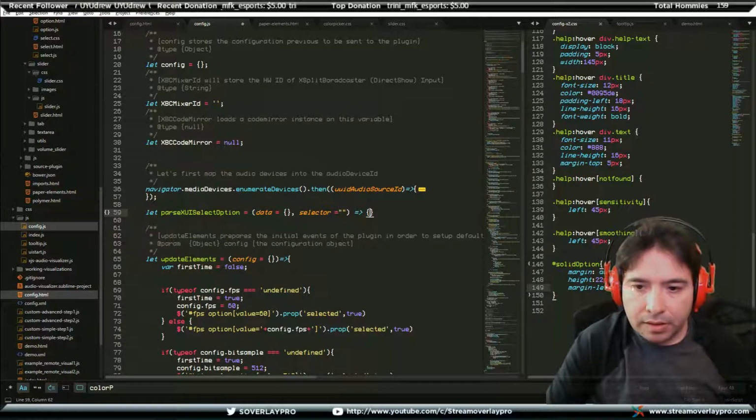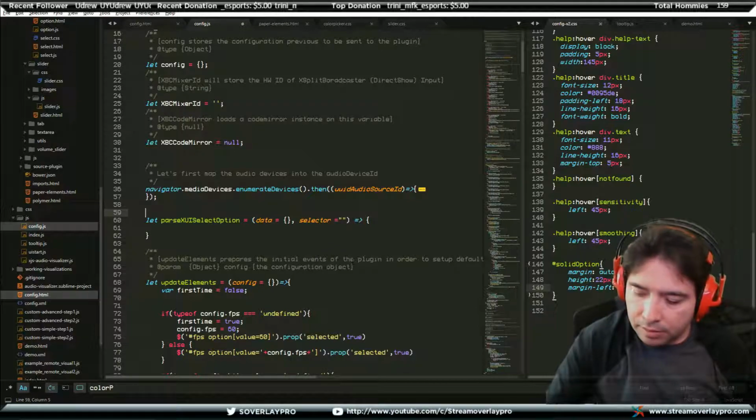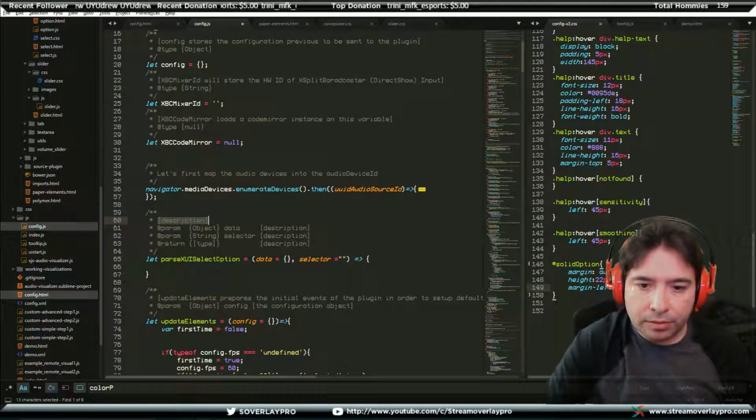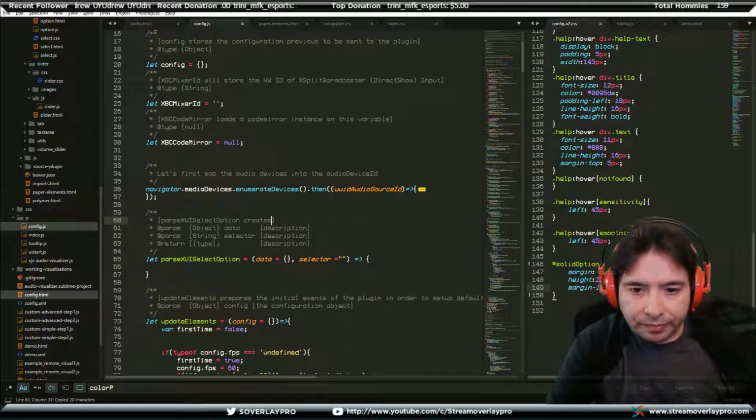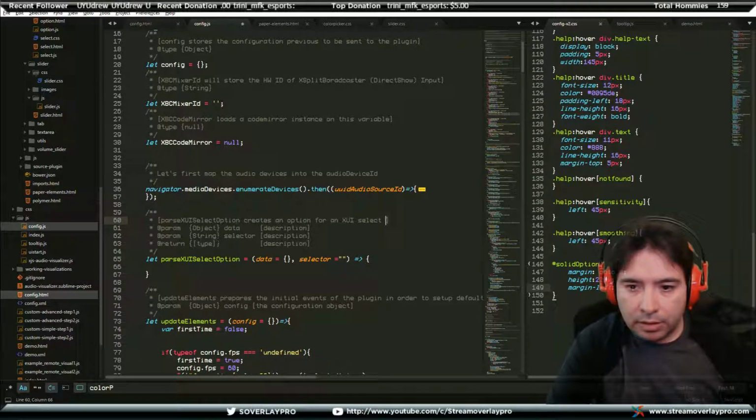So put this here. Then again, now I will write the parse option selector option for an XUI select object.